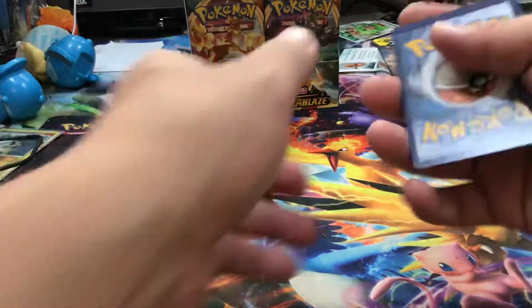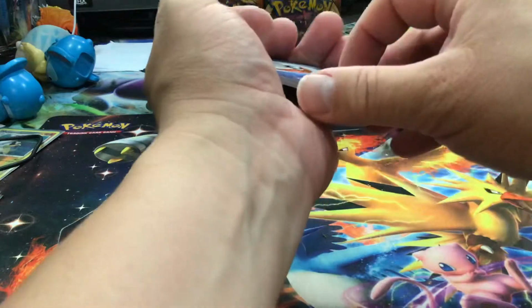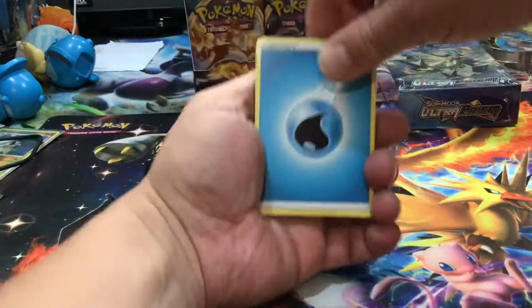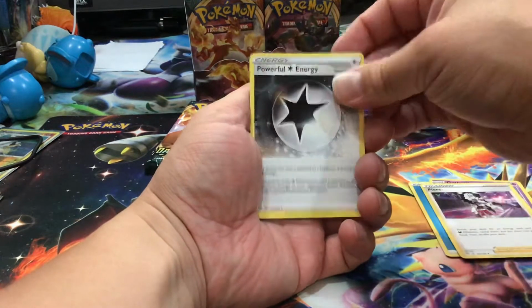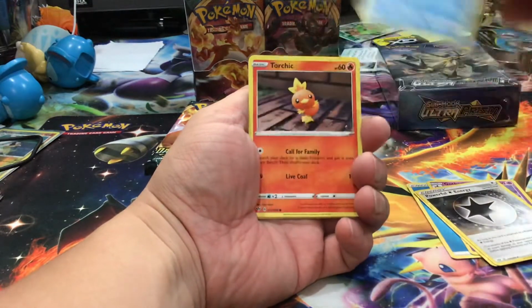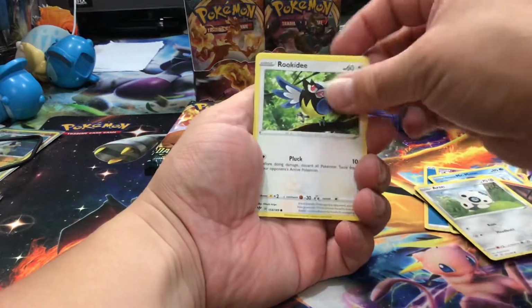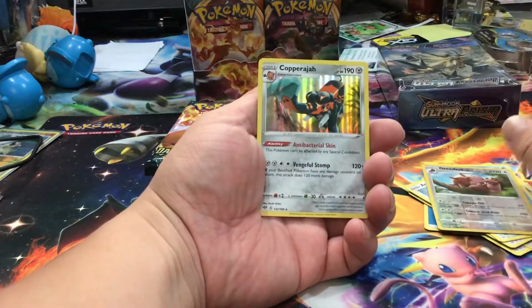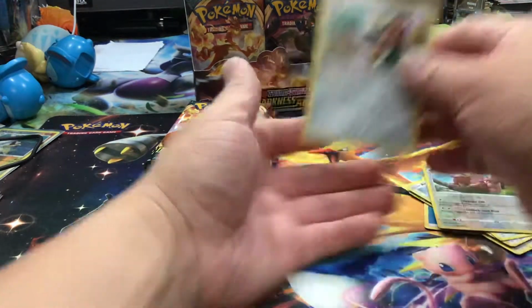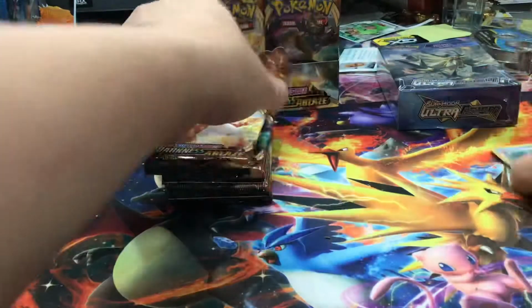Code card. 1, 2, 3, 4. Flip flop boom. A little bit of electric. Okay, not electric. It's water. But yeah. Powerful energy. It's a Mr. Mime. Okay. It's a holo rare. Not bad. Not great, but not bad.